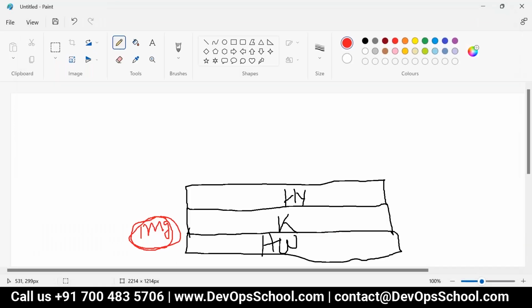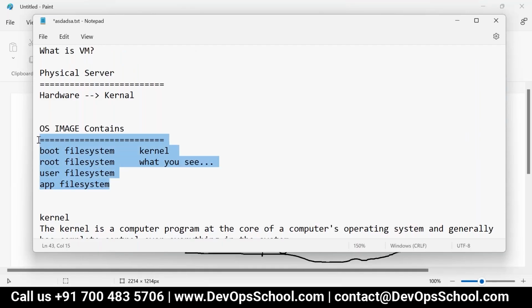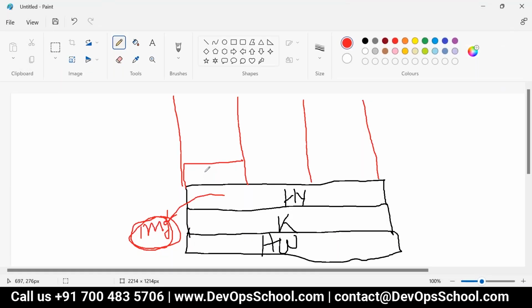Simple. So the hypervisor takes that image and creates one instance like this, and one more instance, and whatever file systems the image has, they run them. Here you have a kernel, and on top of that a root, a user file system, and also an application file system.